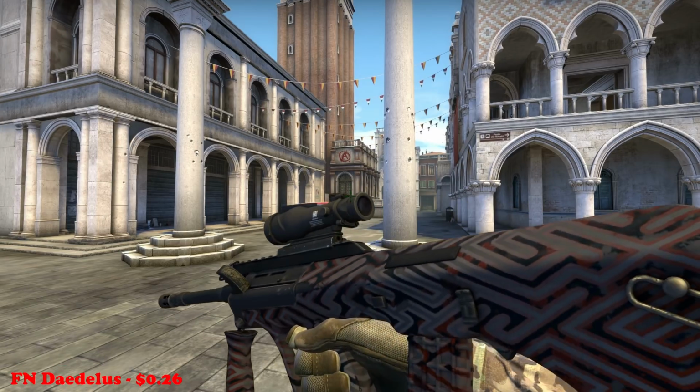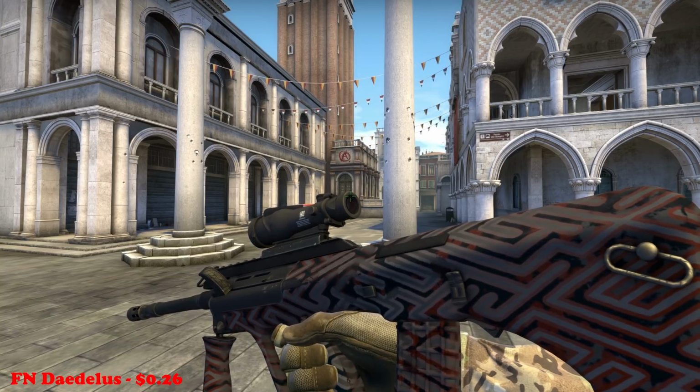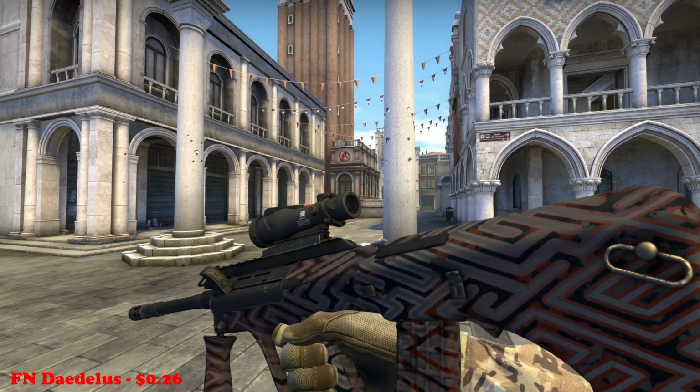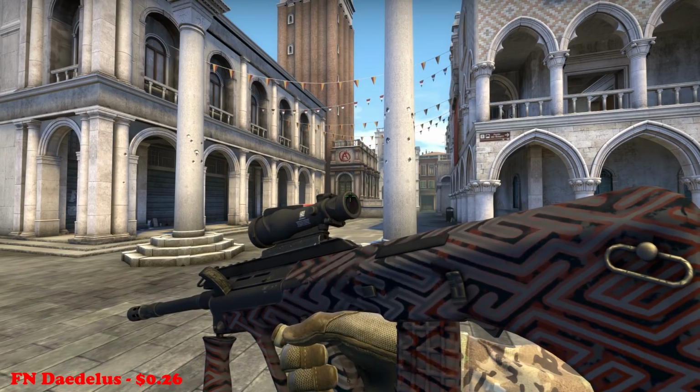For the org, we'll use a factory new Daedalus, which costs 26 cents. This skin's sort of got the red version of the Asterion paint design. I think the blue is slightly better on the Asterion, but this still works pretty well. I like the fact that it's a little bit dingy and messy in the way the paint's painted on the gun. And it's just a design I like, to be honest.